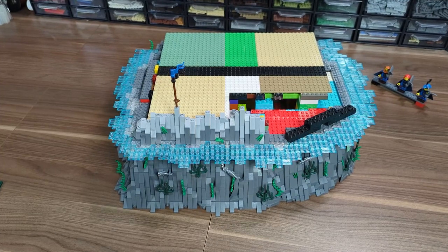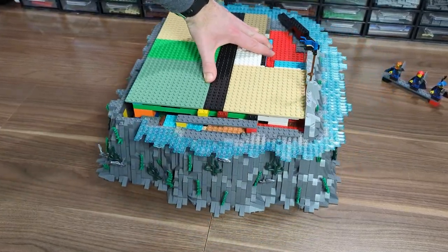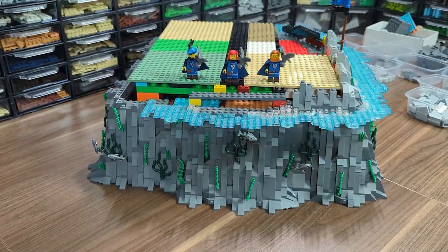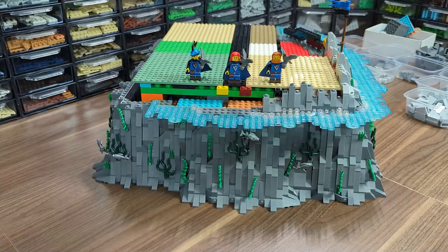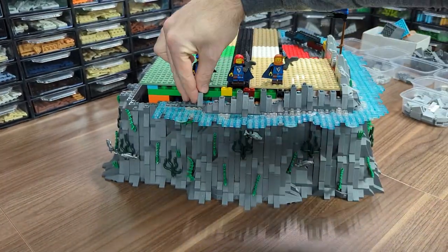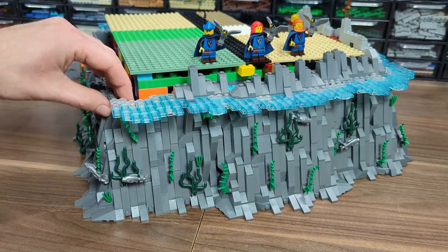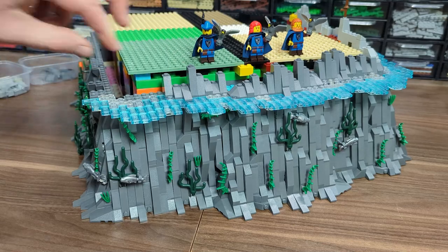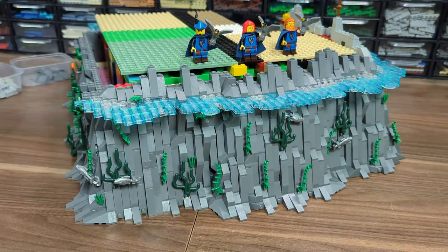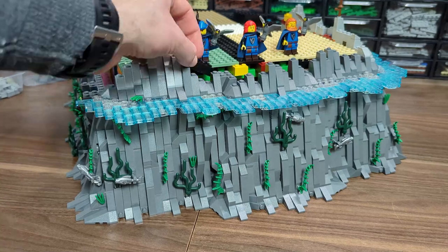I left some uncovered space in the section where the angled wall will be, as that will require some brainstorming for the next episode. Then I started making the dark rockwork above the water on the left side where I'll make the entry gate. I had to use some trans-clear plates from the other side to finish the water edge, then moved to the light gray part — the dry rocks — still just an outline of what is to come.